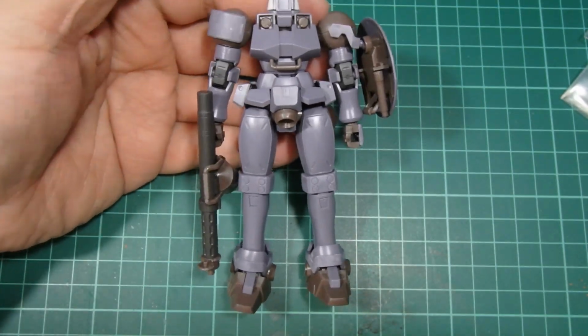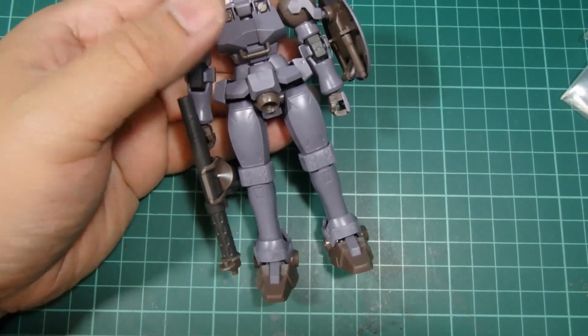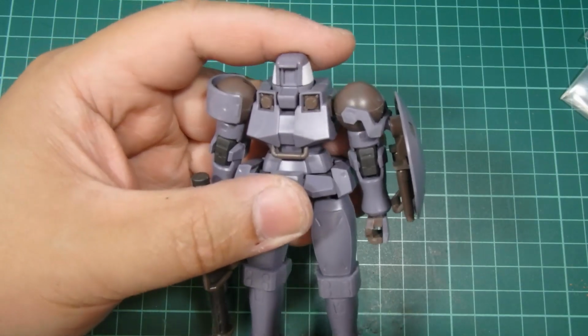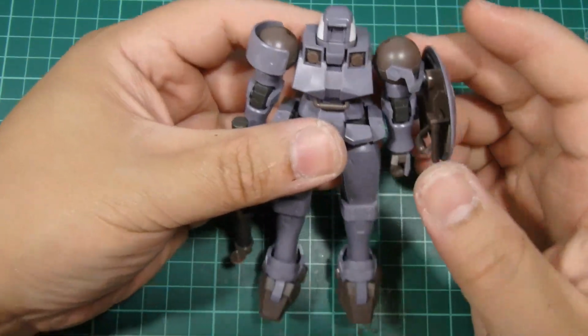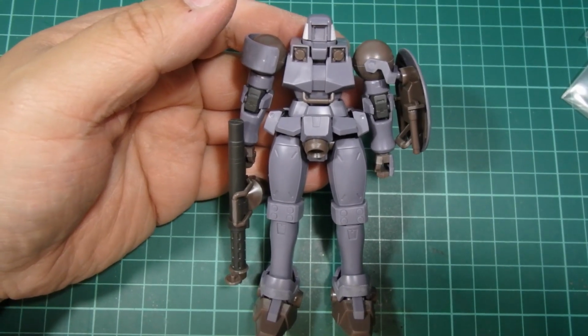And yeah, I already said this is a really quick build. Besides all the painting, I will paint it later, but just take a look at the kit first.